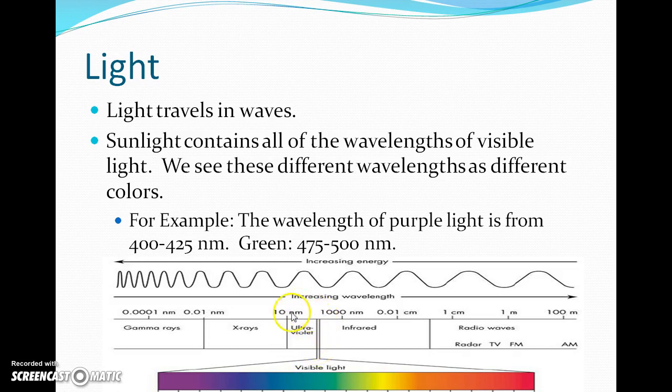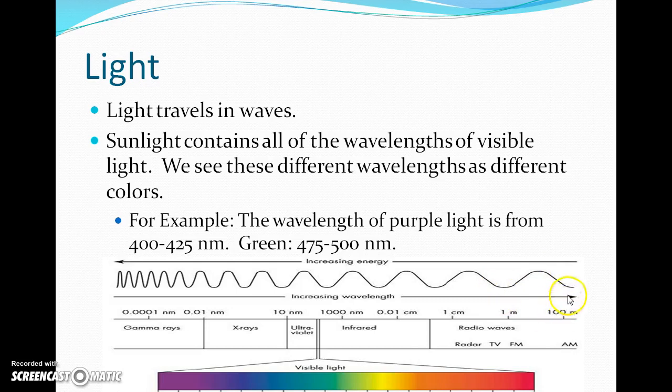Okay, as we get here into ultraviolet light, this would be the sunlight that burns or tans your skin. Then you have X-rays and gamma rays. Over here on this side of the spectrum, we have infrared light, which provides a lot of heat, radio waves, and microwaves.